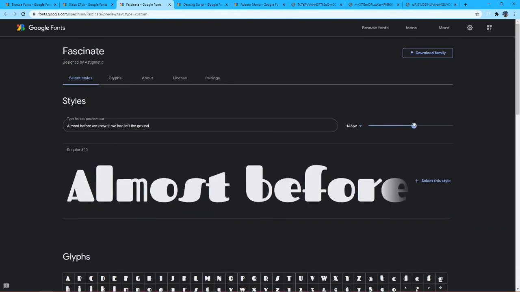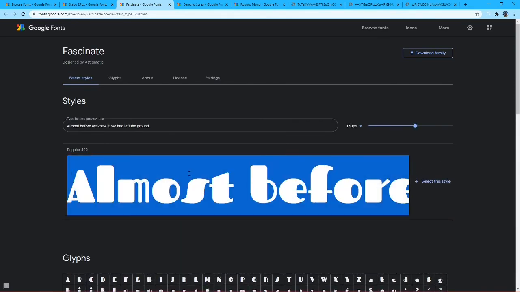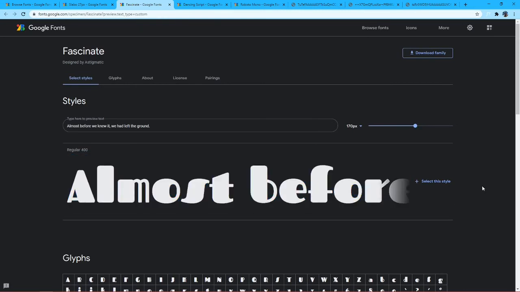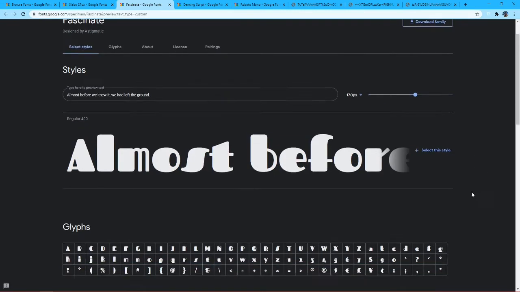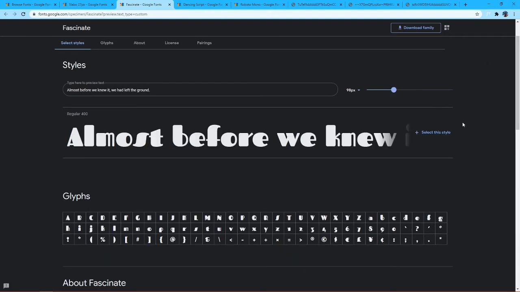It is something that's obviously very decorated and a little bit harder to read. Display fonts are usually used for headings, and this font fits a theme of something. It does not necessarily provide a corporate, clean look. It just gives a little more styling to the text.